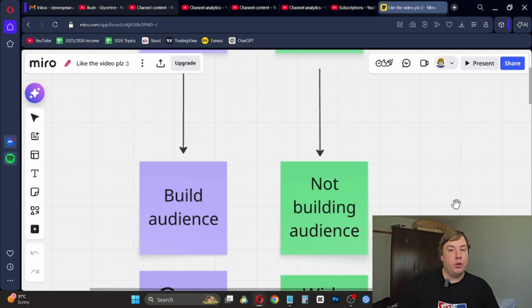Now with search based YouTube, that doesn't apply. You're not building an audience. You could have 100,000 subscribers on your search based YouTube channel and you post a video and it gets 5 views in the first day, but we're not going after those initial views from subscribers and then getting pushed into the algorithm. What we want is to just post a whole bunch of videos on our search based channel and let them rank in the search results over time. It could take 3 to 6 months for the video to actually rank in the search results, and then the snowball effect takes over and the views come.